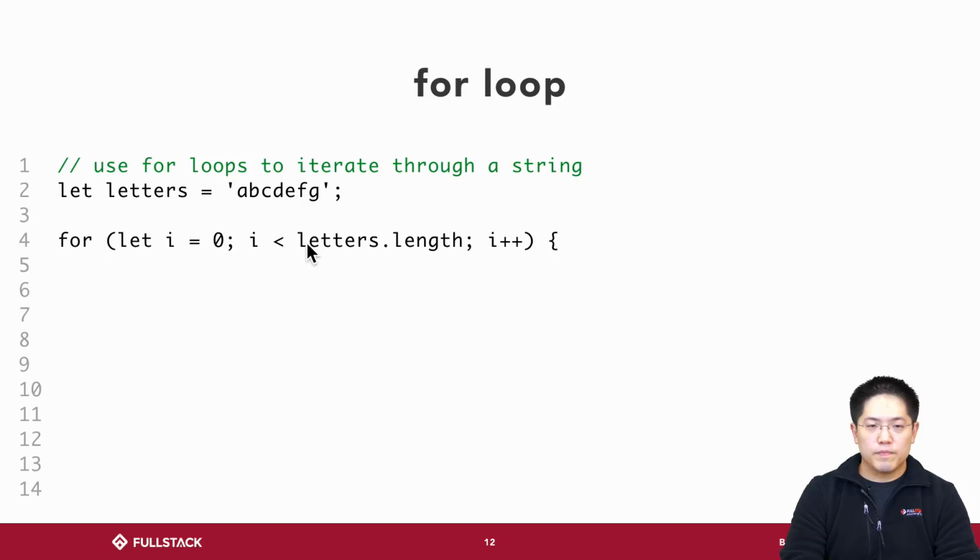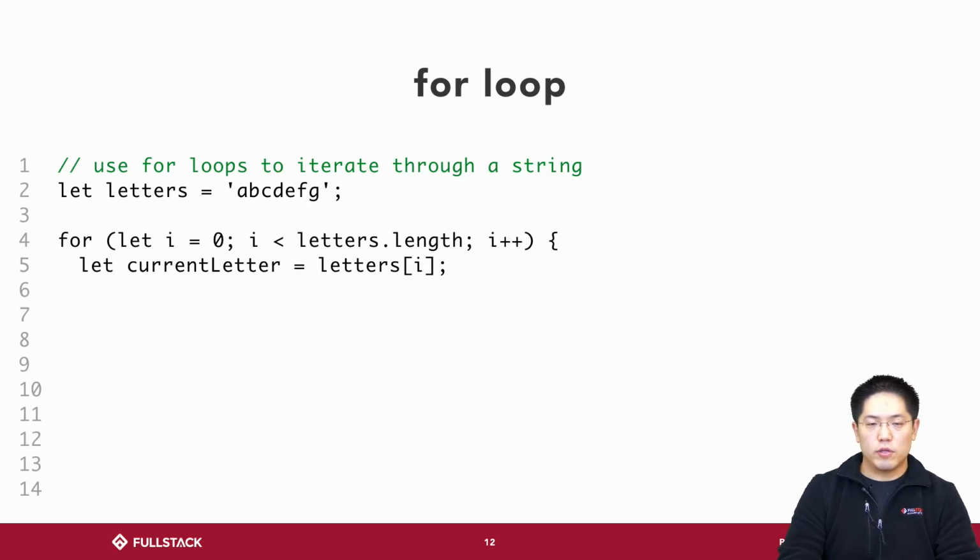Even sometimes when I'm coding, I have to think about this myself. If I want to go through every letter, I say, well, here I have A is 0, B is 1, C is 2, D is 3, E is 4, F is 5, G is 6, right? Now, of course, the length of this is 7. So when I is 6, I'm actually pointing to the last character. When I is 7, I don't want to do anything because I'm not actually referencing a character, right? I'm referencing something outside of the string itself. So that might be something early on you just have to memorize, that you want to go less than the length usually of whatever you want to iterate through.